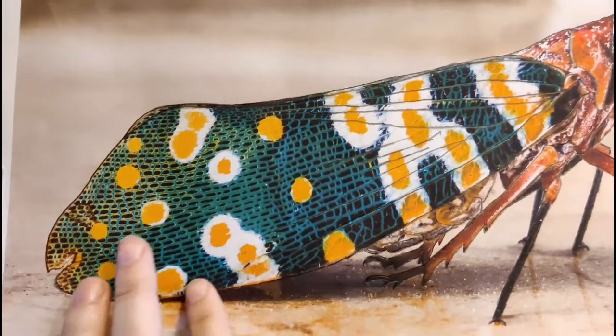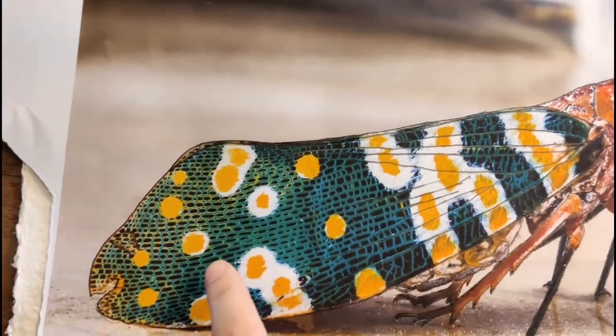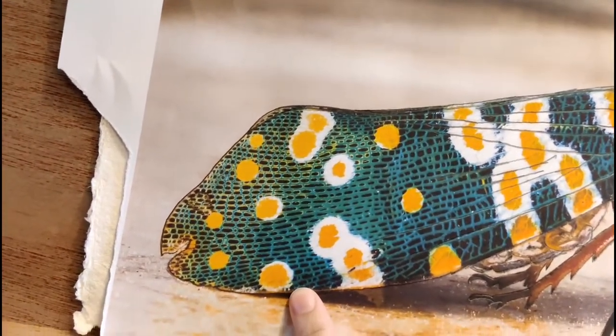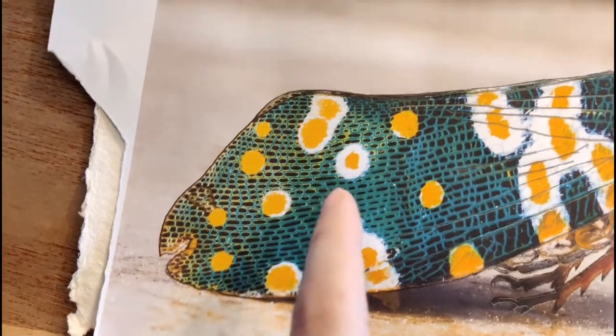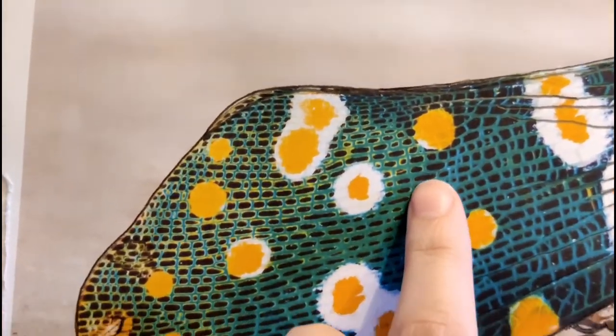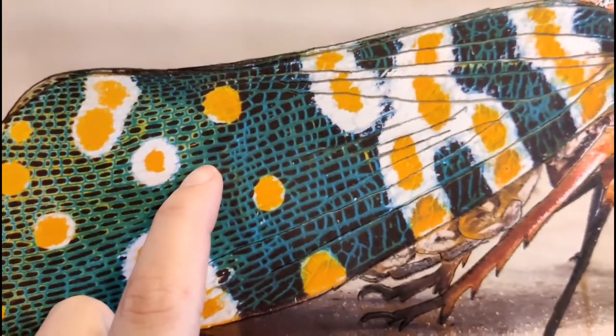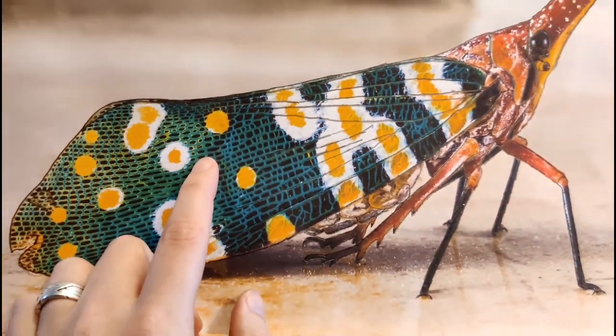It will take some more time and it will take some more effort to make it look as one, but we do have slightly more control. And I'm gonna lay down the ground colors first and then paint in those black spots later. And I think that's all.